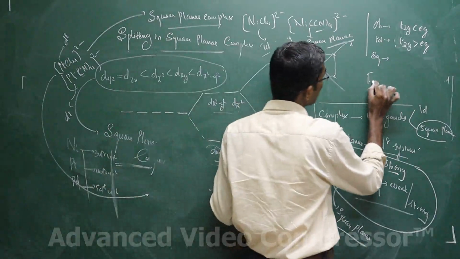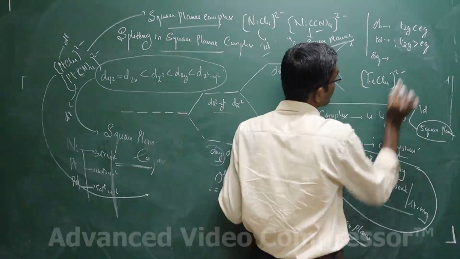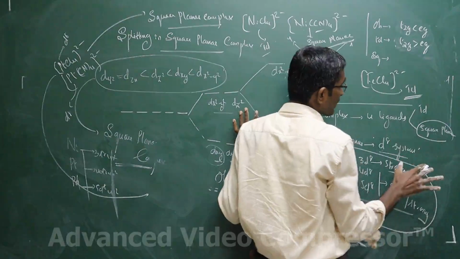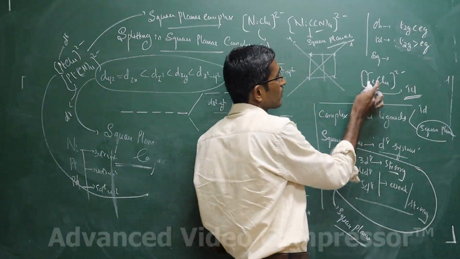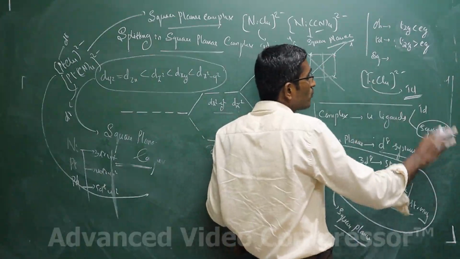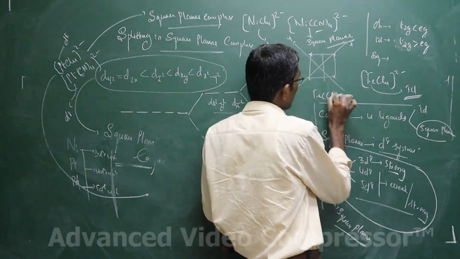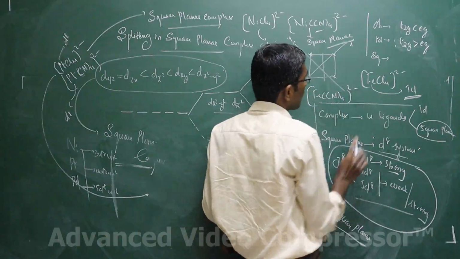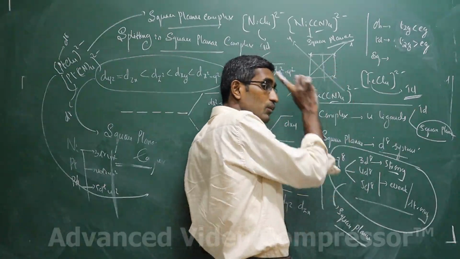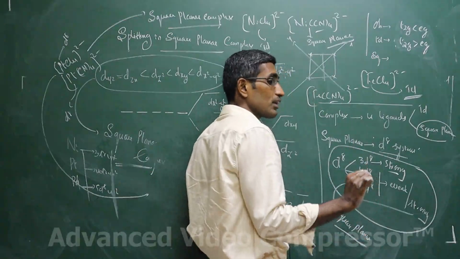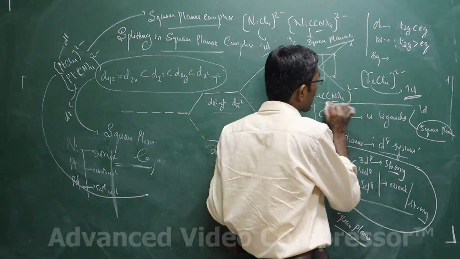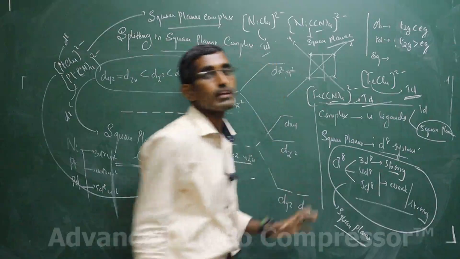For instance, if they give FeCl4 2-, what kind of complex is it? It is a tetrahedral complex because it doesn't matter. For all other systems, such as this d6 system, whatever the nature of the ligand, it will always form a tetrahedral complex. Even for Fe(CN)4 2-, with a strong ligand, don't worry about that. Only if it is d8 do you have to worry about whether it is a strong field, square planar or tetrahedral. If it is not d8, it will always form a tetrahedral complex. That is as easy as that.